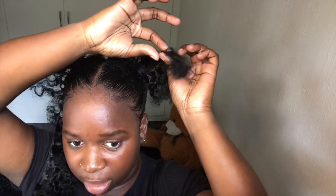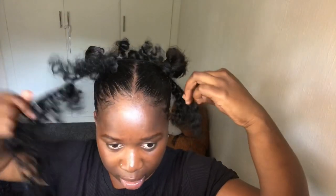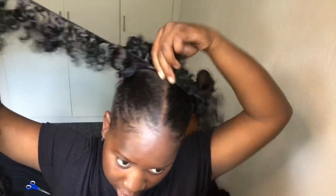Anyways! Okay, so what you're gonna do is you want to start at the beginning. So what I do is I take a little bit of the weft, so like this much, pull it here, take that piece, wrap it around, okay, and then just go.